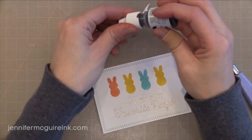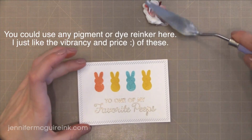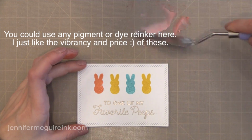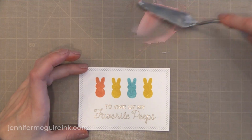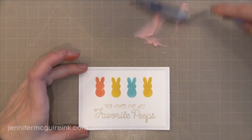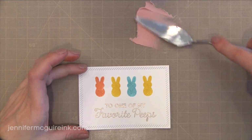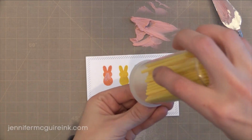I put a tiny bit on my craft sheet, and now I'm putting 1 drop of reinker in from the My Favorite Things Coral Crush Dye Reinker. Now you can see a little bit of that color goes a long way here in making this a nice, vibrant color. So I'm just using a palette knife to mix it up here on my craft sheet. If you don't have a craft sheet, you could do this onto a piece of scrap plastic and mix your color up on there. But I just flip it around a little bit here just to mix the color in, and then we're good to go. Remember to keep the lid on your paste jar, by the way. You don't want that to dry out.